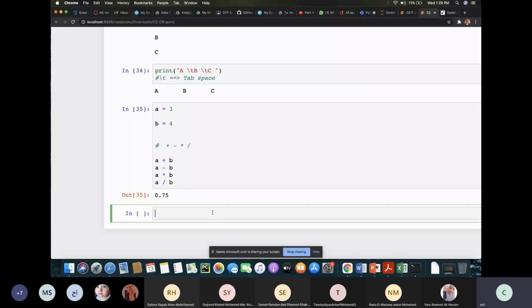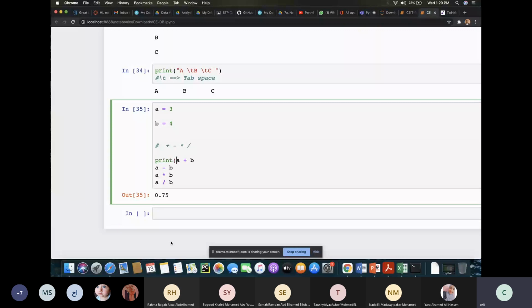If you want to print all the values, then you need to use this print statement. Print, then you need to close it. Then after that, you need print again. It's simple mathematics, nothing else. I am just operating on the variables, and after that we use the print statement to print the values.